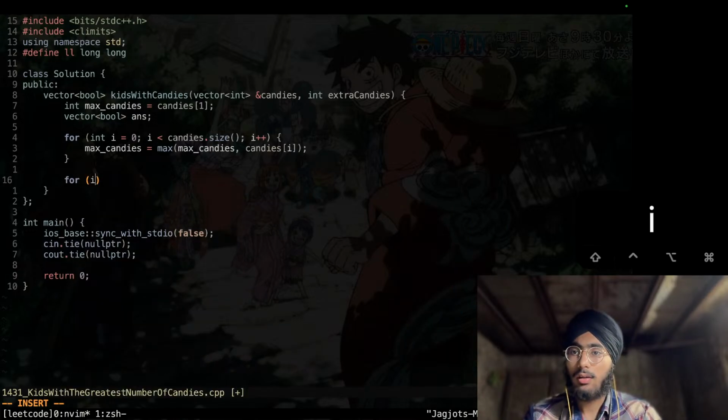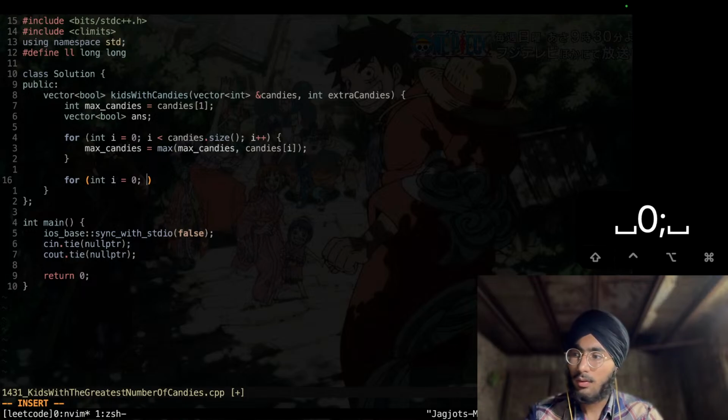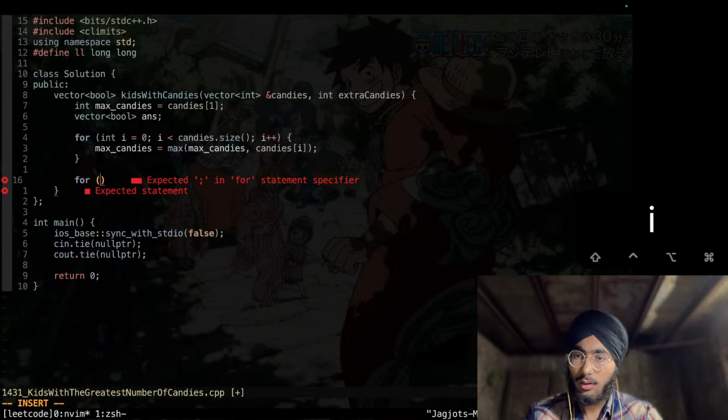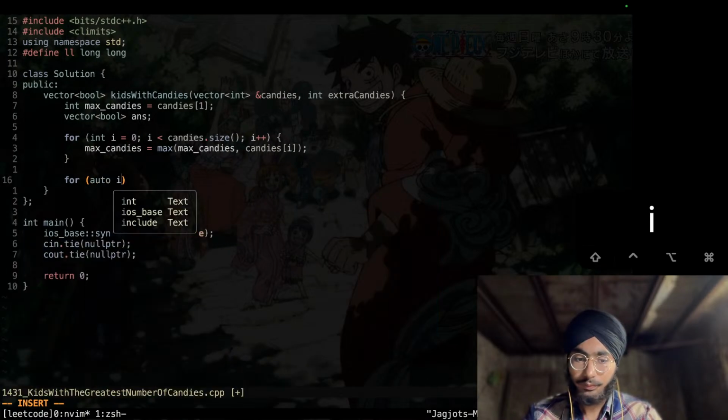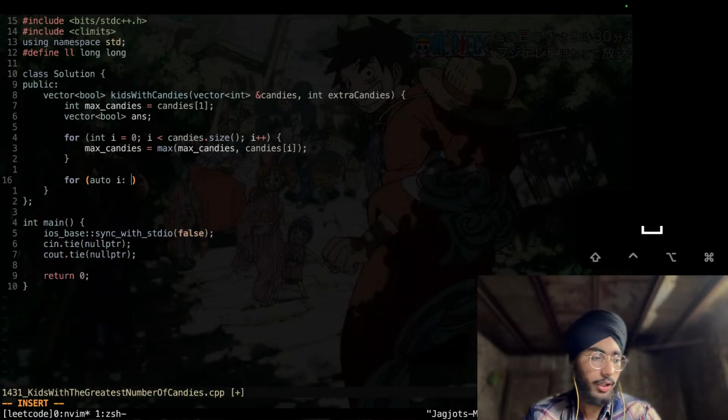Then we again go into the loop, and we can make a for each loop.